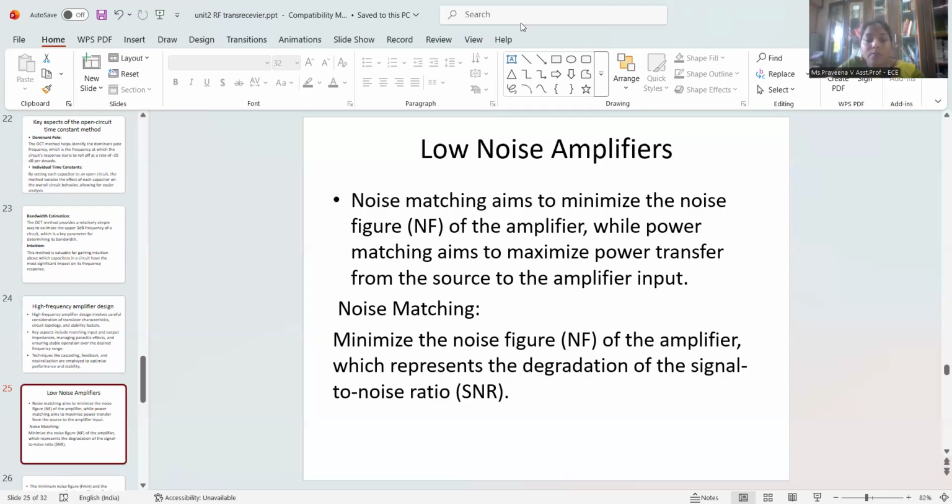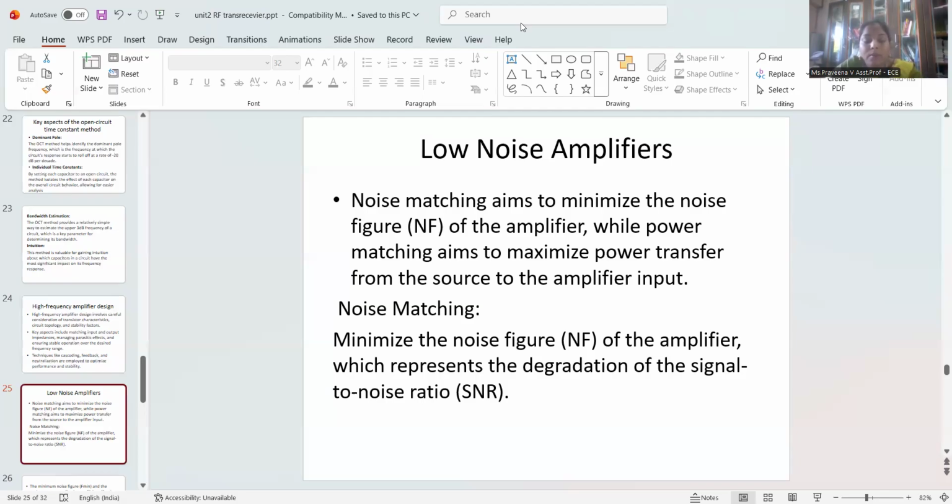A real-time example is a GPS receiver. The GPS satellite signal reaches a smartphone at a very low power level. The signal strength is extremely weak, so additional noise can corrupt the signal. So the LNA, the low noise amplifier, must achieve the lowest possible noise figure. The result is that we will get better location accuracy. So in order to improve satellite signal reception, the signals will be improved.